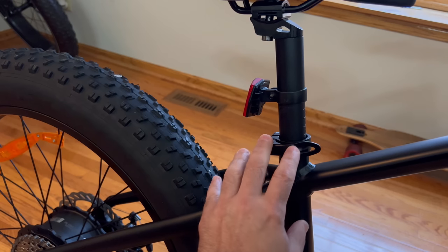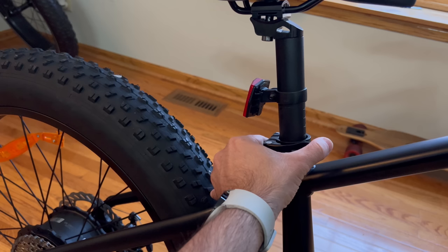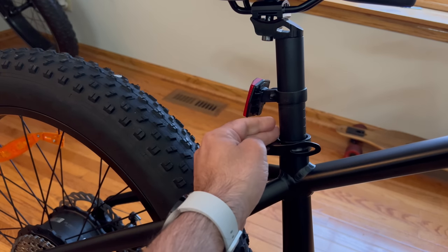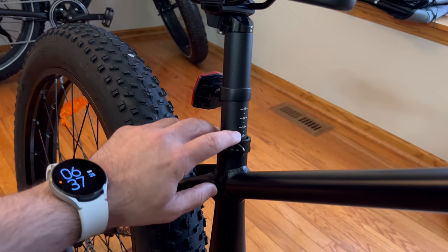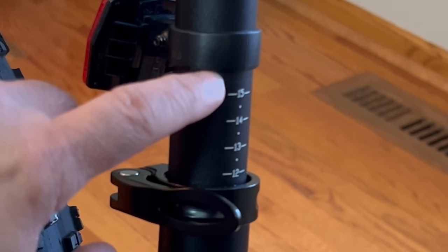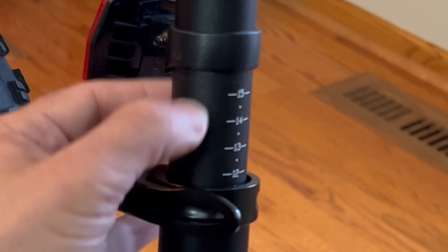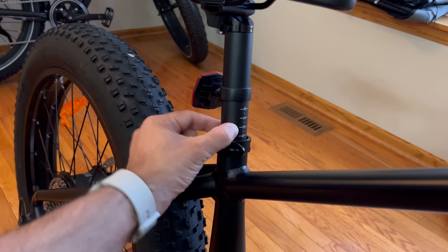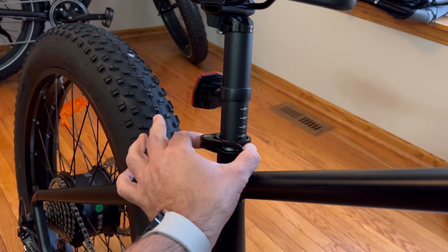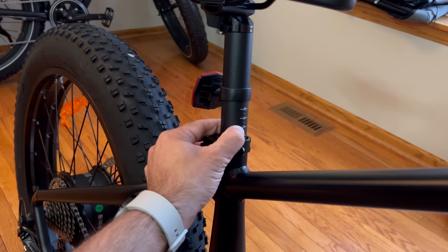I like the fact that the seat adjustment itself is toolless. You don't need tools. All you do is open this up here and you're able to adjust the seat up and down. And you also have these markings here on the side. Now, the cool thing about these measurement points is that if you have a home where you're sharing this bike and you find that this is moved often, you know exactly where you want to put it based on your height. So I like the fact that this is something that doesn't require any tools and that you have all your adjustments easily available.